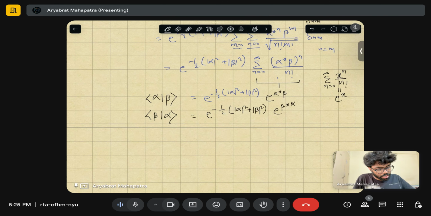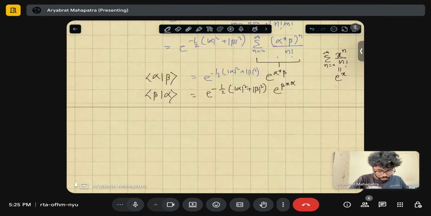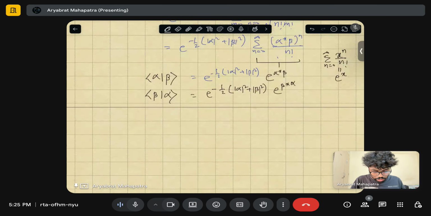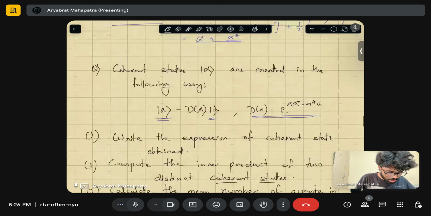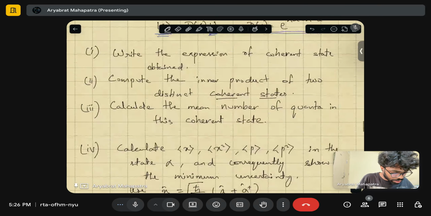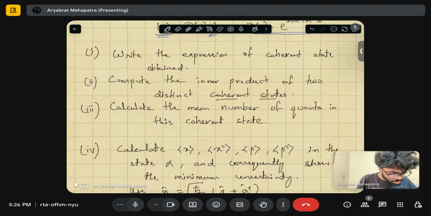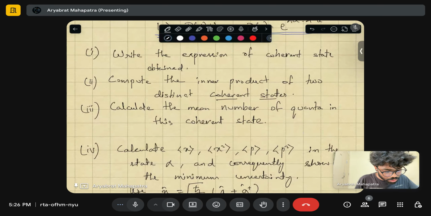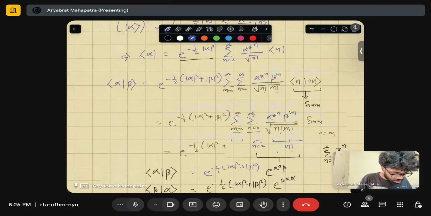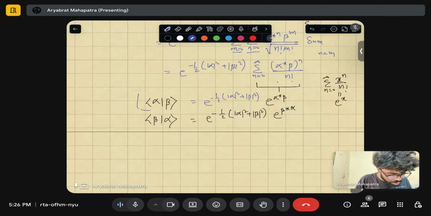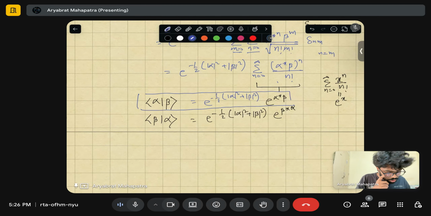This beta and alpha will reverse here. So here I'm just trying to... we found the inner product that we wanted to calculate. So this inner product we found, that is this thing right here. If you would have wanted to calculate this inner product in this way, then this would have been this.